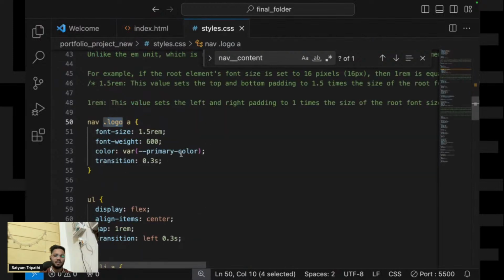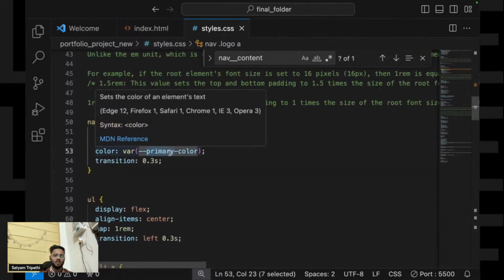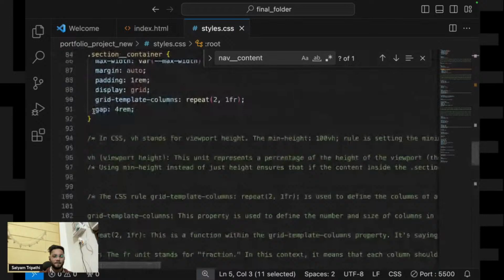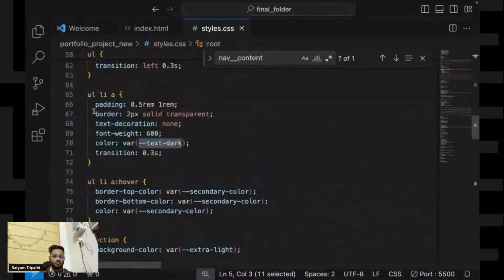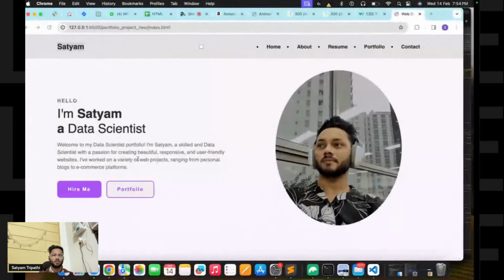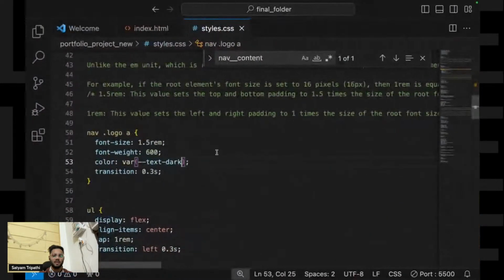This is going to be the primary color, but if you want to change it, you can choose, let us say, text dark. You can choose it over here. Logo, and let's just save it. So you'll be able to see it is now black. But let it just be in the previous color only.